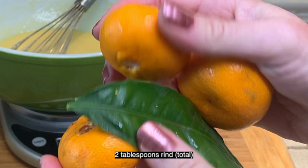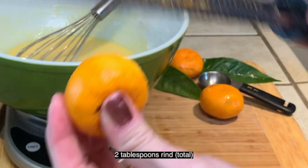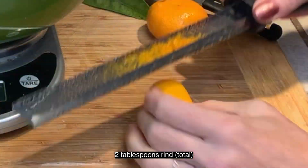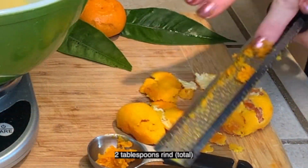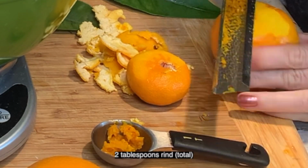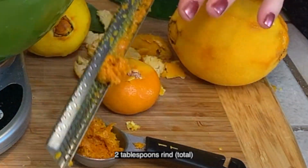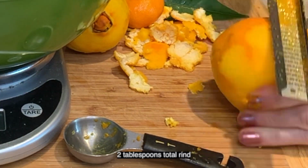Now we're going to use 2 tablespoons of rind. I just grabbed a couple of mandarins from our tree outside. I'm going to just gently get as much rind off as possible. I also grabbed a bunch of oranges off the tree and getting that zest off that as well. And it's approximately 2 tablespoons.